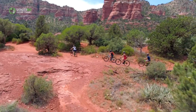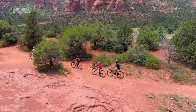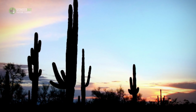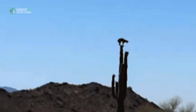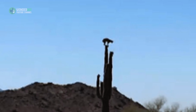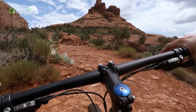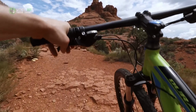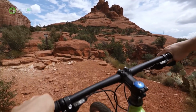The bikers in question, Doug Carter and Philip Hauk, cycled along the trail one Monday morning in June 2018. At roughly 8 a.m., the travelers spotted a tall saguaro cactus out in the desert. But it wasn't the cactus itself that caught their eye. Instead, an odd shape on the very top of the saguaro drew their attention. From a distance, it was probably hard to tell what the object was, so the pair approached to take a closer look. And they couldn't believe what they saw.